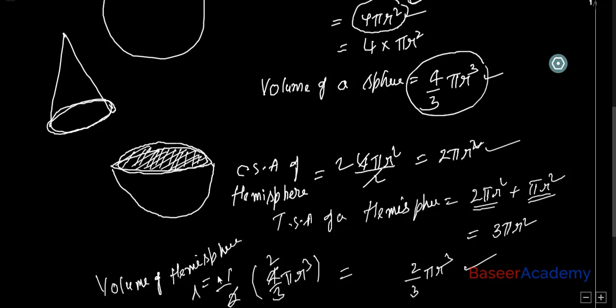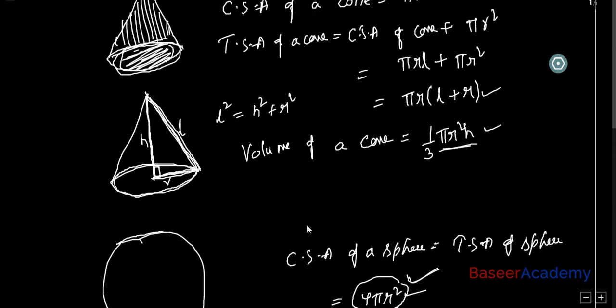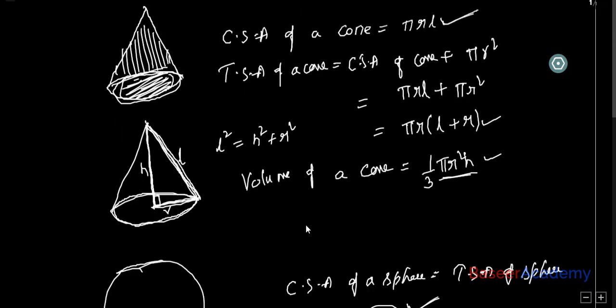So we have gone through most of the shapes here. I hope by now you know how to quickly remember the formulae for all of these shapes. You just remember two quick tips here. One, if you are finding the area, let's say here I found out the curved surface area of a cone, which is pi r l. If you are finding the area, the sum of the powers of the variables would be 2. So the power of r here is 1, the power of l here is 1. 1 plus 1 is nothing but 2. So the sum of the powers of the variables in the formula for finding area would always be 2.